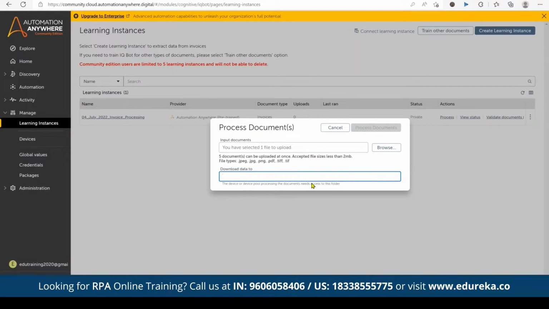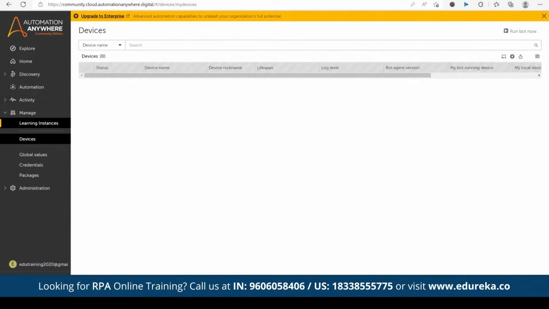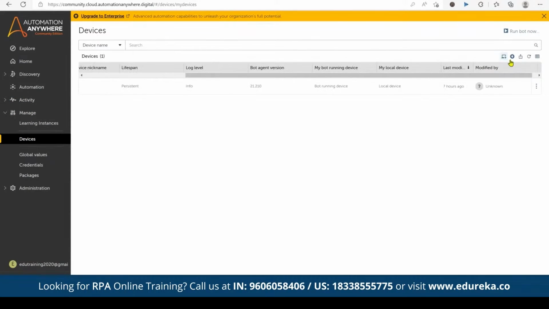Processing the document needs a device pool that you will have to create so that this document is processed. But over here I don't think I will be able to create any device pool because this is Community Edition. Here we are in the devices, already connected. No, it will not allow me.